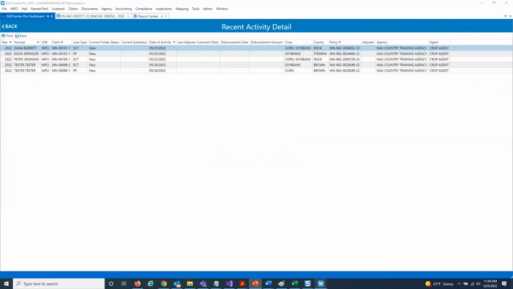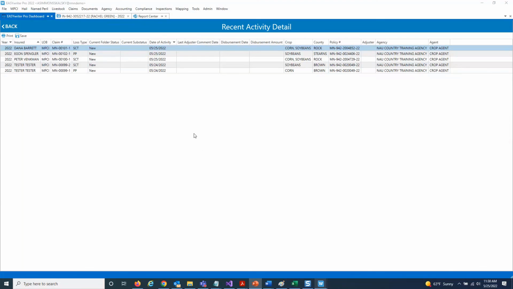Say, Allie, this is Hope. Could I add just one additional comment here? Yes, please. Excellent. So just as an FYI with that recent activity report for both of these, really anytime a claim status changes, meaning a new claim is set up or maybe one has just moved to the field with the adjuster, or it's been paid, that's what triggers these claims to show up on the reports.